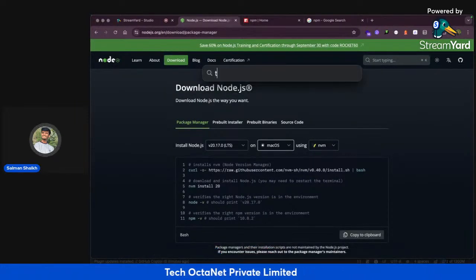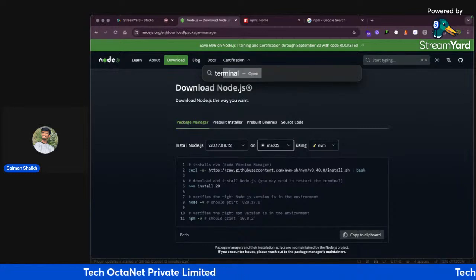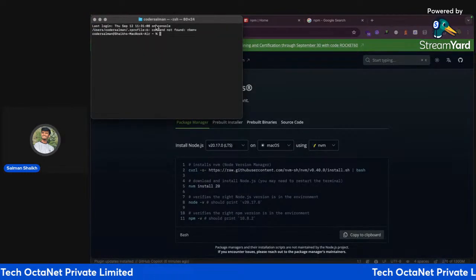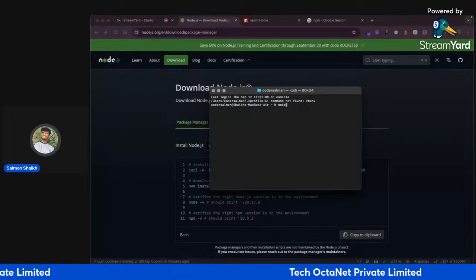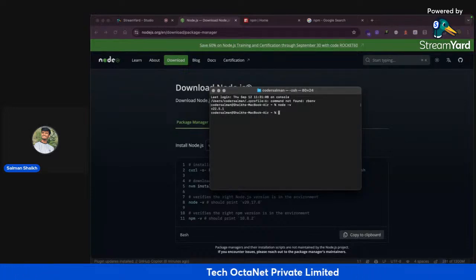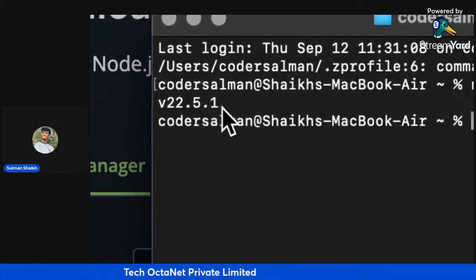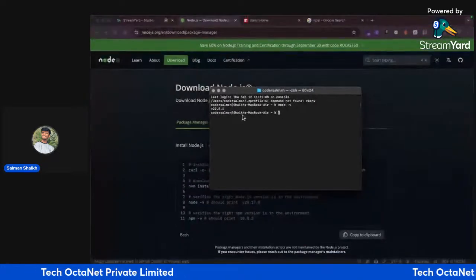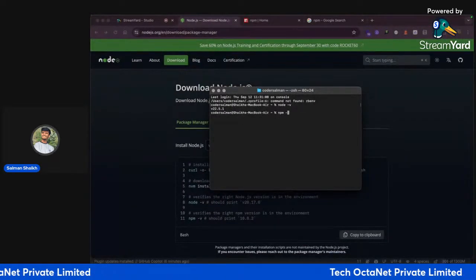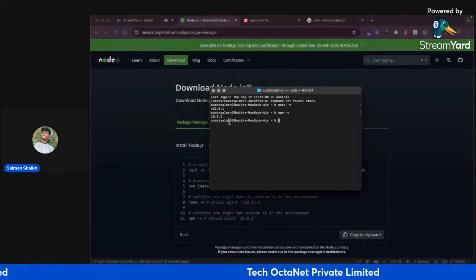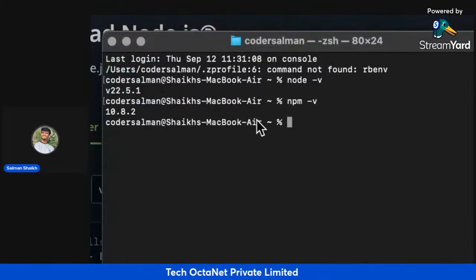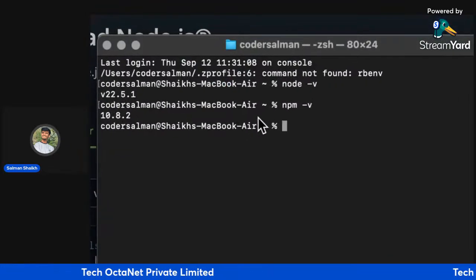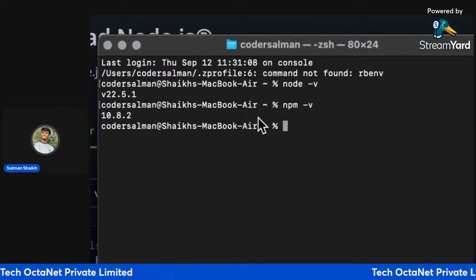I have an example. I'll open my terminal. Now the terminal is open. You can check node hyphen v, and it will show the node version, which is 20.5.1, and the npm version is 10.8.2. So both are installed on the system.